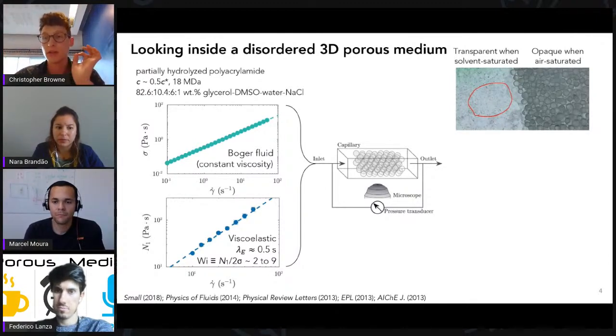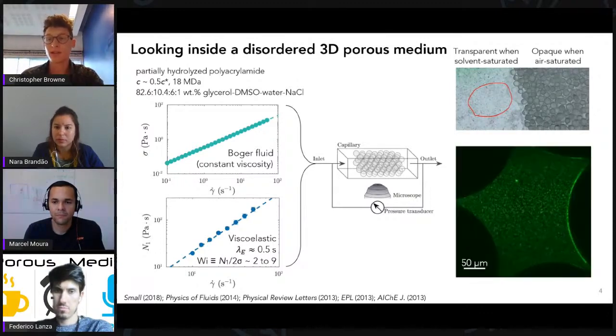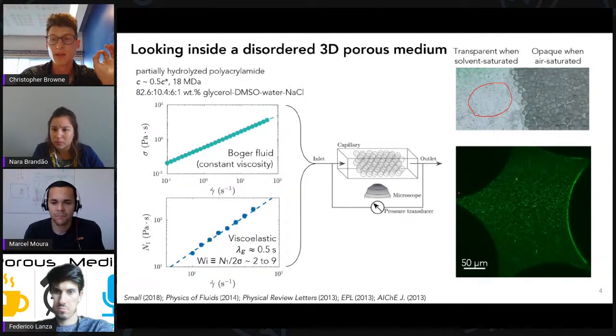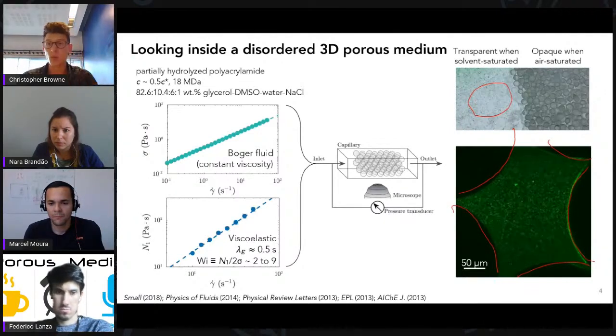So now what we can do is image directly inside of individual pores. So what you're looking at is in this black space, this is the spherical grain. So here you can see there's 5 spherical grains. And then in the center in green, you're seeing the void space of the pore with passive tracer particles mapping out the instantaneous velocity of the flow within this medium. So now we can do this all over and kind of get an image of what's happening at the pore scale and at larger scales, which is very exciting.